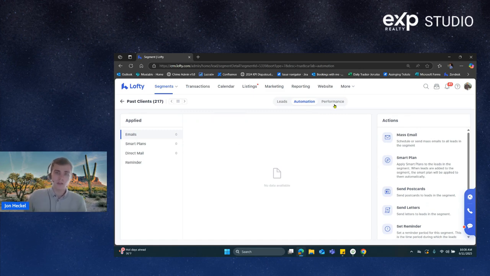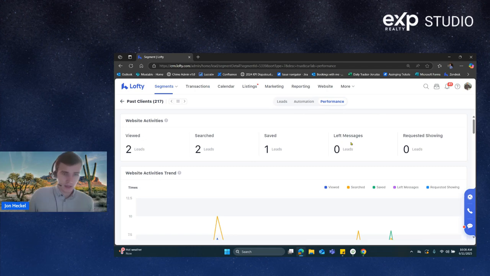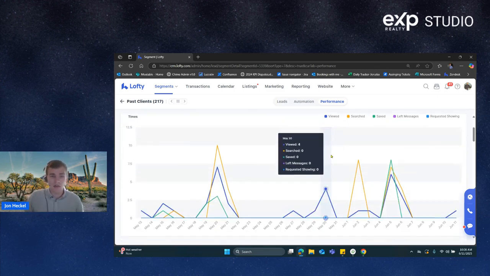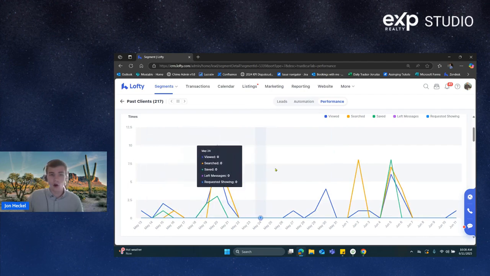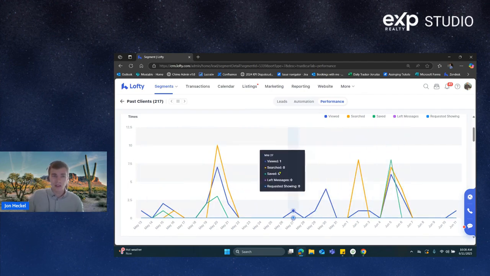Now, if I come over here into performance, this performance section is one of the unique things about our segment feature as opposed to the rest of the platform, right? There's lots of ways to organize your leads and people will choose to use one feature more than others. But the thing about segments that will always be important is I can see everybody within this segment, all of their website activity here in this graph.